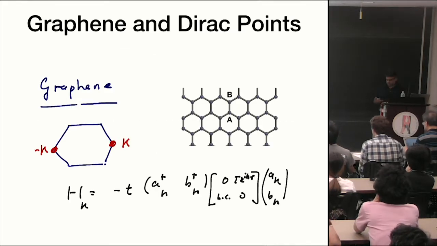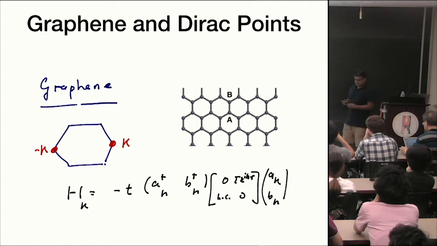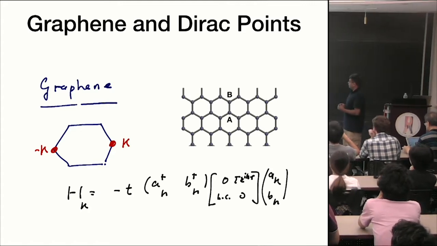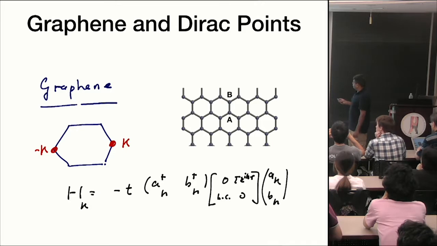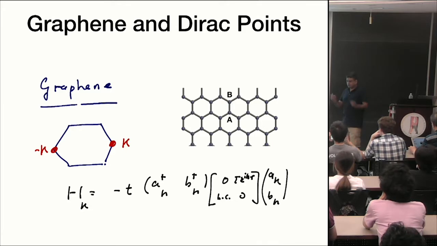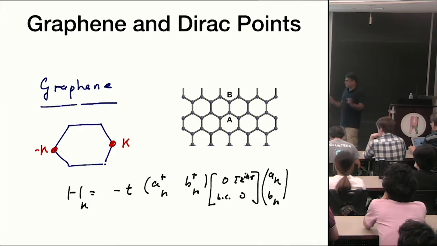Okay, so one part of my introduction last time that I didn't quite complete is to talk just a little bit about the band structure of graphene, which many of you are very familiar with. But I just want to emphasize again a couple of points. Like the model we had last time, where we had hopping between the A and B sublattice of a one-dimensional system, graphene is sort of a two-dimensional analog of that. The dominant hopping is again between these two sublattices.